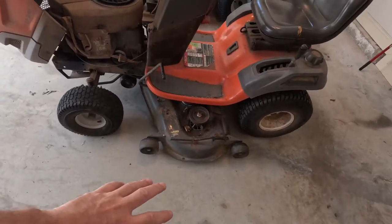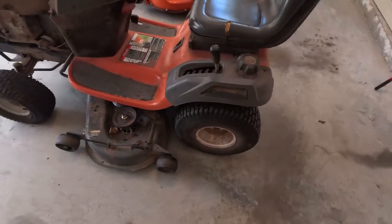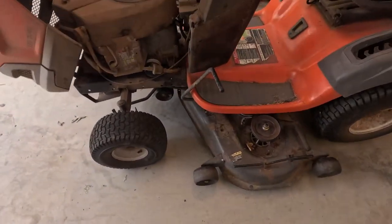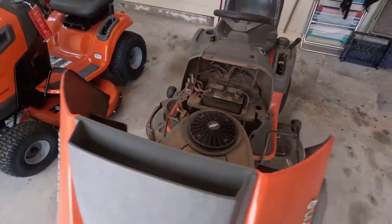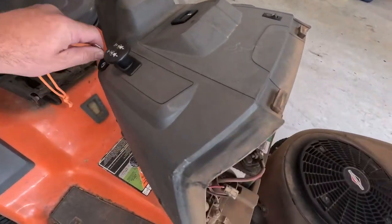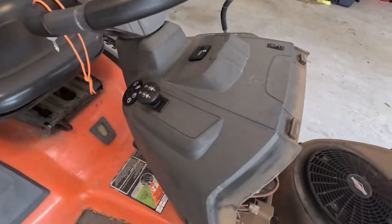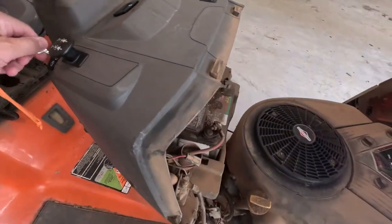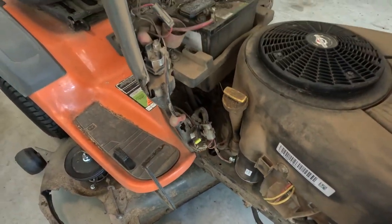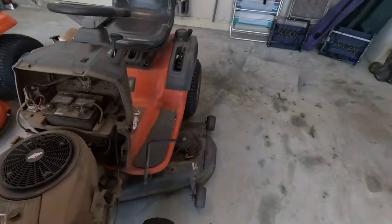If anything, all the issues have had to do with the deck — the spindles, the blades, and the belts. I've had to replace and rebuild those many, many times; it takes a lot of abuse underneath there. I also replaced the battery. I figured out that if you leave the key in overnight it drains the battery, so I just hang the key here. I've also replaced the spark plugs, replaced the starter once, and had some shorting issues over the years. But other than that, it's been really, really great — it's just gotten to the point where it's time to upgrade.